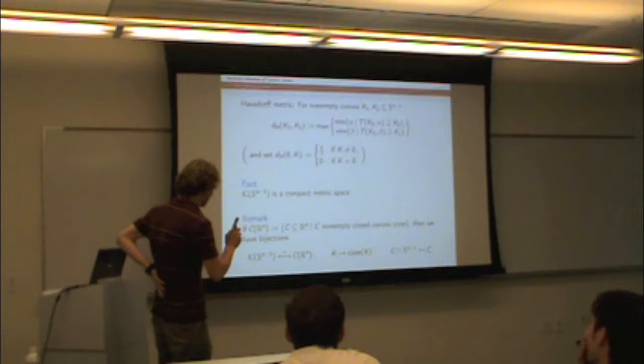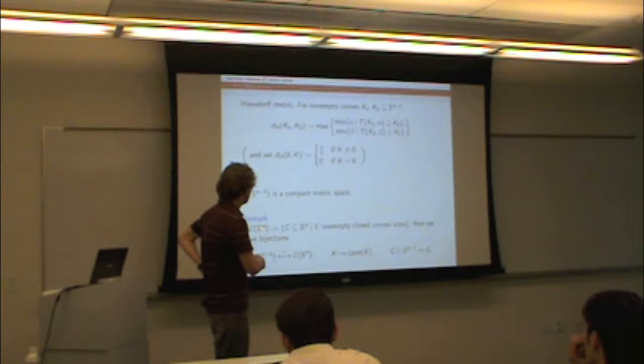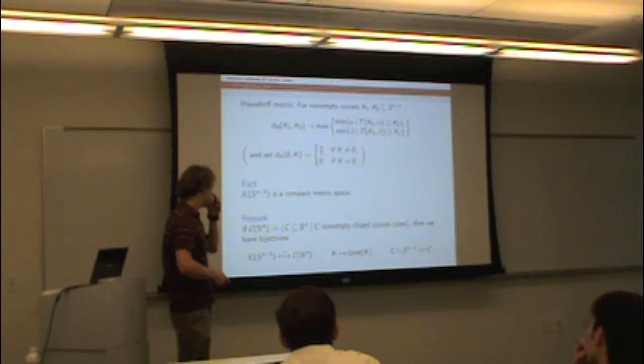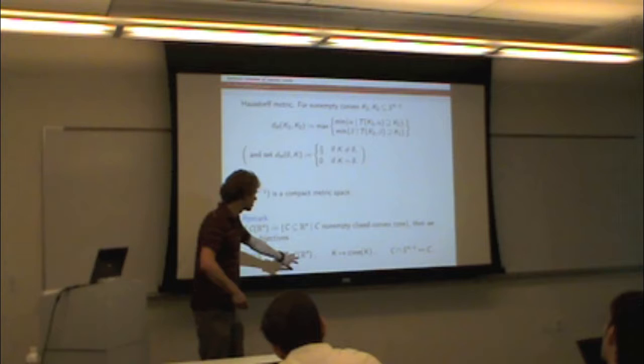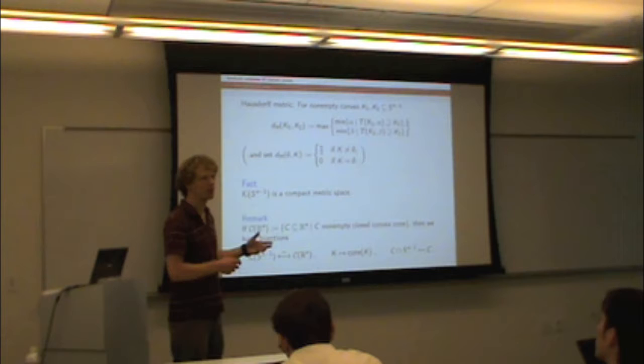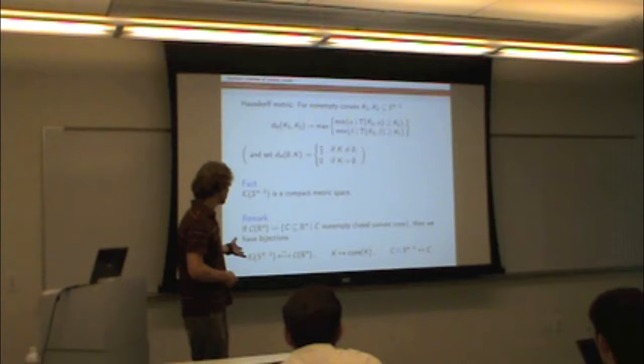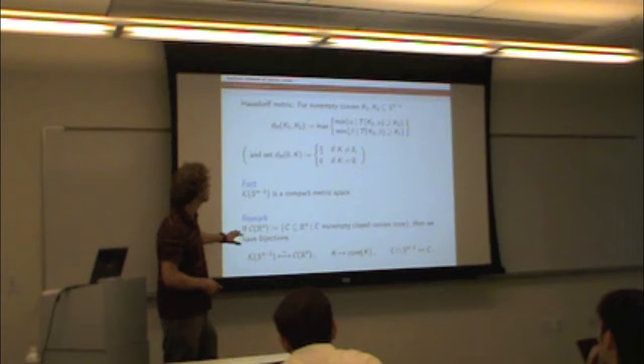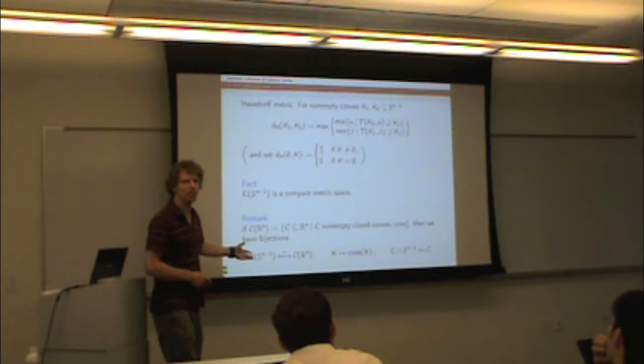Let me also make this remark, because it's really essential. Let's define the set of closed convex cones to be parametric C of R^n. Then we have a bijection between this set of spherical convex sets and the set of closed convex cones. And this is what we're actually interested in. We want to work with the cone of positive semi-definite matrices and so on, and this tells us that we can actually work with this in the sphere. The sphere is really nice because here we have a natural notion of distance, the spherical distance and the Hausdorff distance, and this makes the whole theory go really nicely.